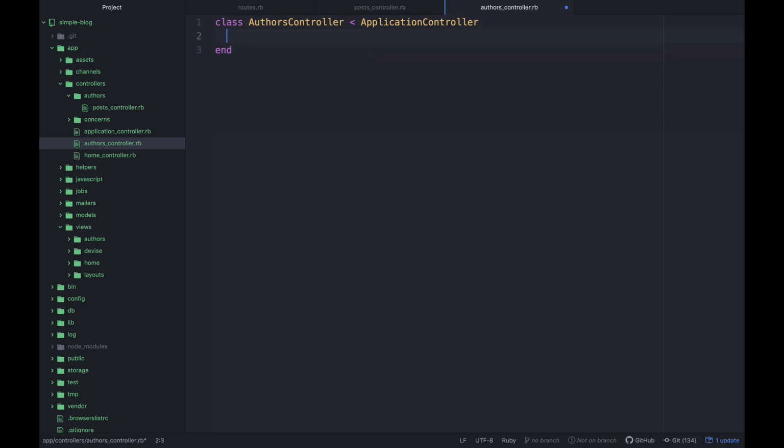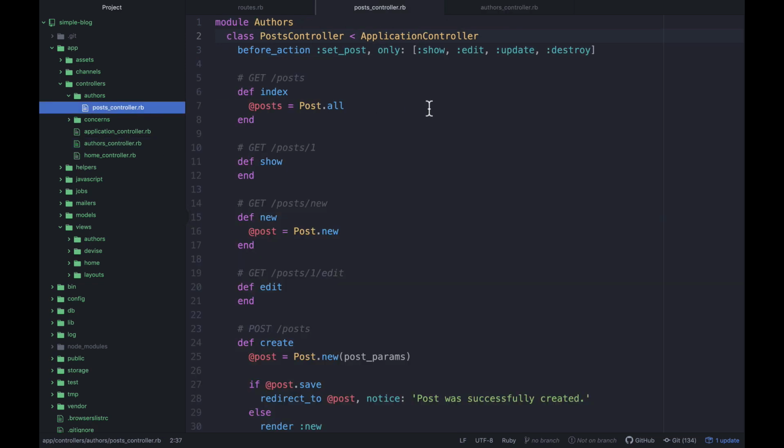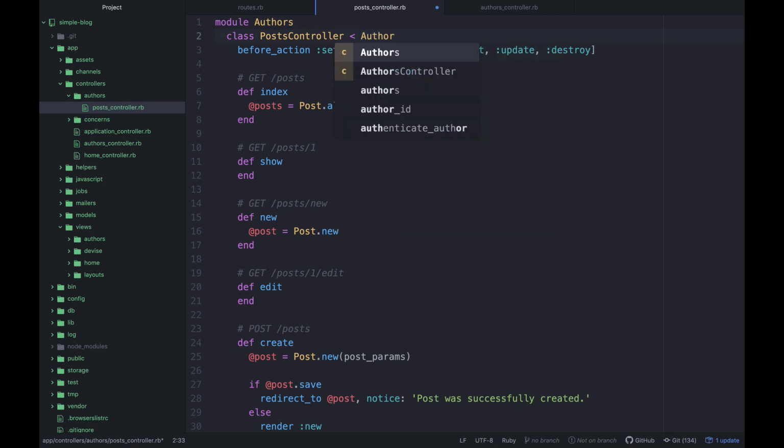And what I want to do in here is, just before we do anything, authenticate the admin. So I can say before_action :authenticate_author. That's the word we use, right? Authenticate author. And then in the posts controller, I'm going to inherit from the AuthorsController like that.